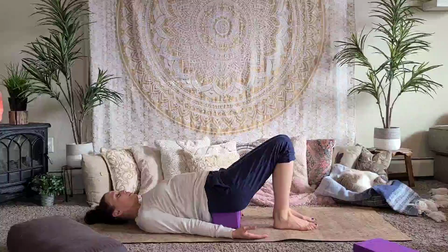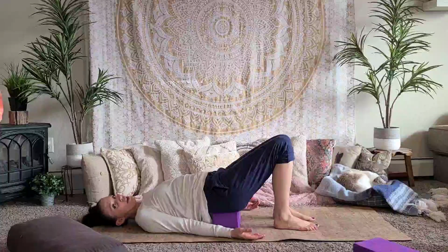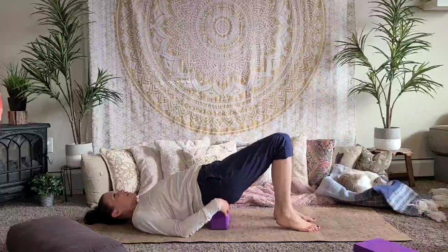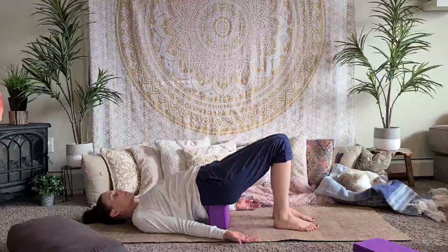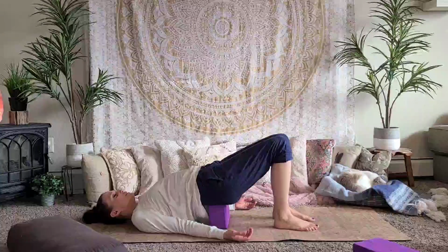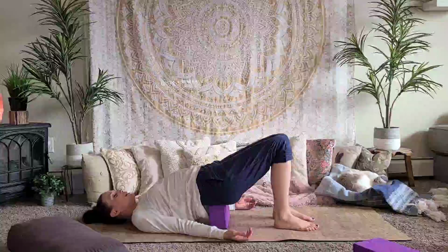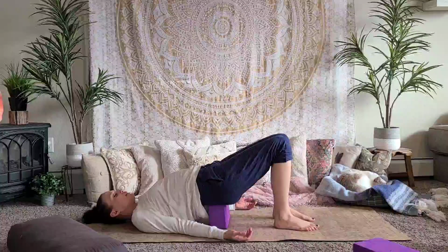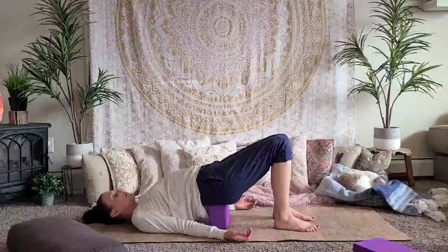So this is our supported bridge pose. And you can change the block to a different size. So if you want to go up a little further and be supportive, you could do that. Get up a little bit higher here, or you can stay lower. This is another pose where we can just allow our cares to melt away with every exhale. You are being supported. Thank yourself for taking this time for self-care.